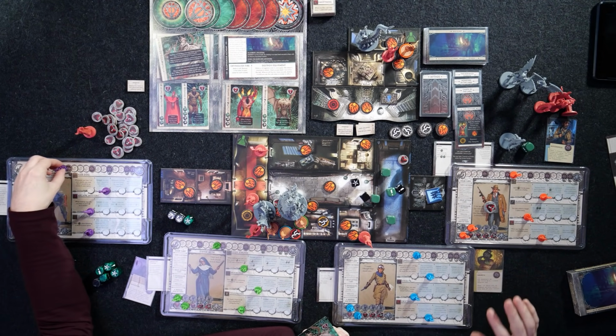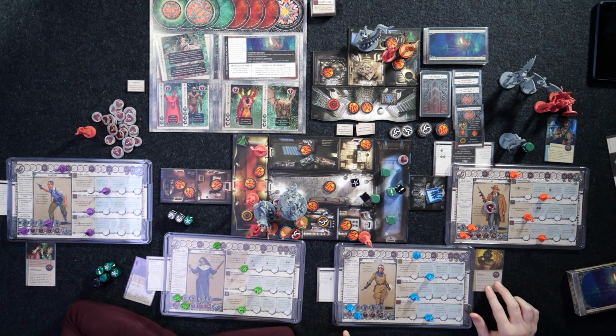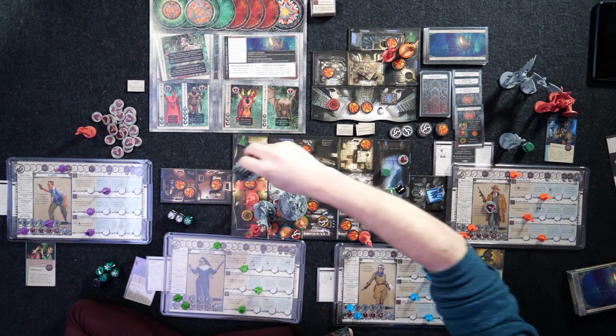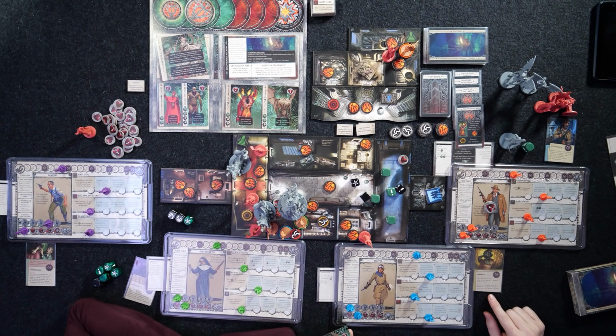So Olivia's going to lose 2 sanity. Let's handle them 1 at a time. Olivia's losing 2 sanity. All monsters on the board move 1 space towards Olivia. So this monster is going to go ahead and move down here. Then if there are no monsters in your space, heal all your stress. There are monsters in my space, so I don't get that.